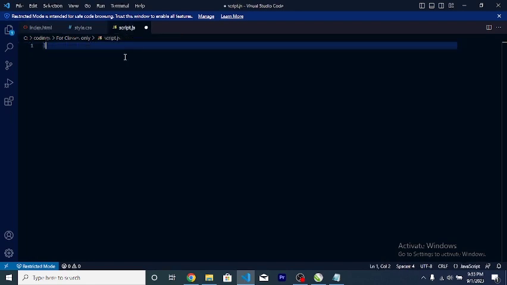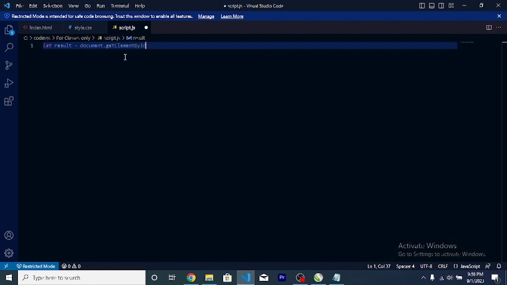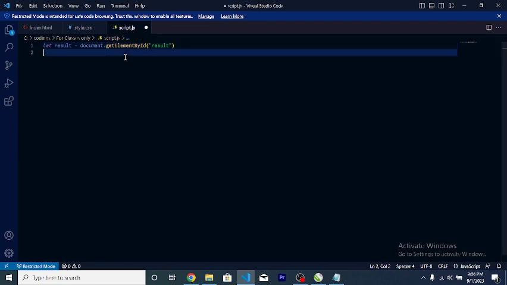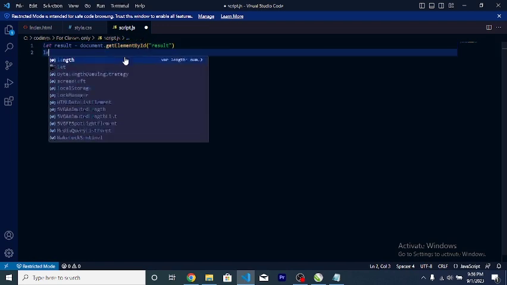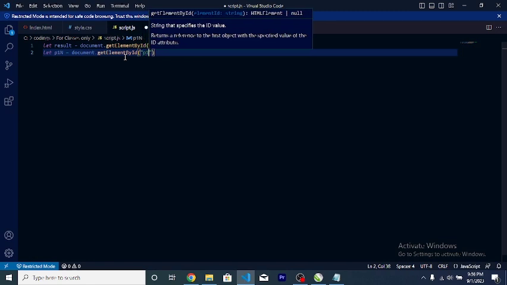Now let's start. We're gonna say let result equal to document.getElementById result. Let p1n equal to document.getElementById p1n.